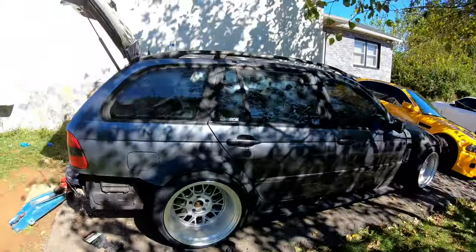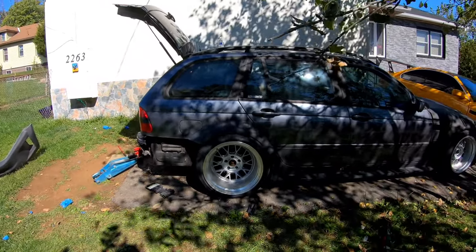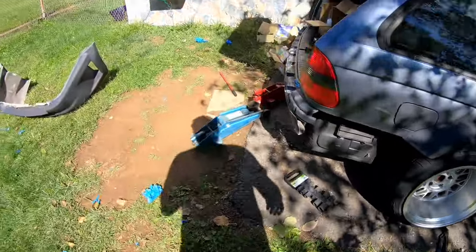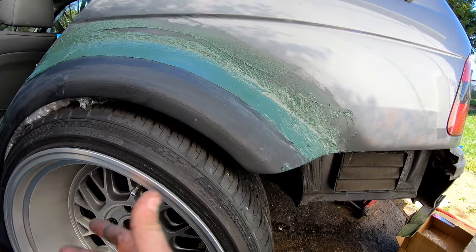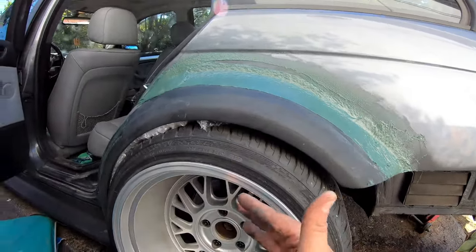The new springs are on, and this is how it should sit. Technically, I want to raise it just a little bit because these are 40K, so they have a bit of compression. Not really happy about that because I want to get it stiffer, but they don't make 4-inch anything higher than 40K for the ones that I needed. So it is what it is. This side is higher because we are on an incline.